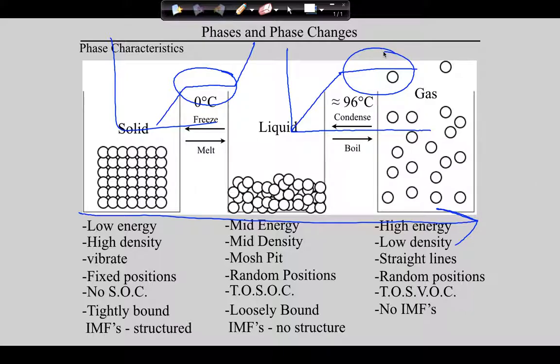So guys, that's actually what's happening as the liquid wax froze into a solid. When the temperature wasn't changing, structure was forming. And those are the words you need to use. When something freezes, structure is forming. So again, we're not forming intermolecular forces. They're already there inside of a liquid. What we're forming is structure. And guys, now you should have all the answers to all of your conclusion questions.